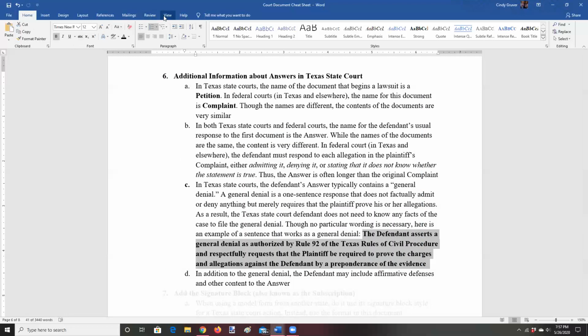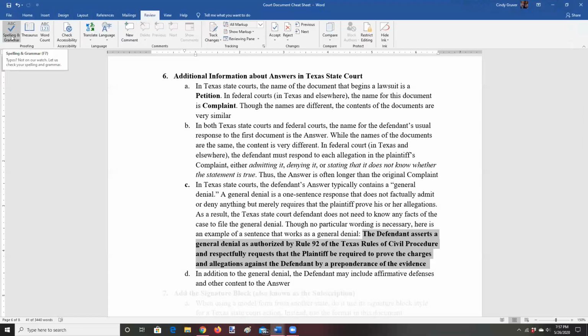And then you can go through your document, going to Review and hitting Spelling and Grammar to see all of the typos and other errors. Word is super helpful with respect to this, but you can't blindly accept what Word says. Word is going to not like some of the formatting things that we're doing. Plus, you are going to want to correct some things that Word didn't see itself. So use Word, but don't use it blindly, and don't forego a careful read and reread of your document independent of Word.